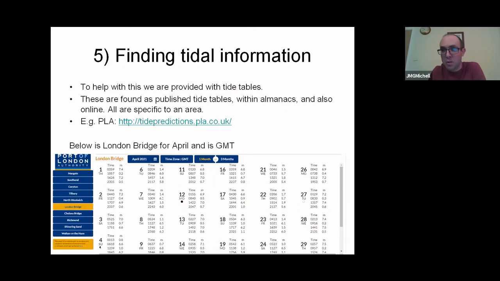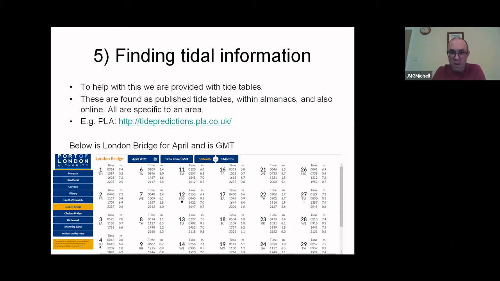So for those people who own yachts, you can buy for a large amount of money Reed's Almanac, which gives you the main tides for the main ports of the UK. And the book's probably about yay thick. It's quite a substantial publication. And also you can get them online. If you're sailing in Chichester Harbour, for argument's sake, they have their own tidal almanacs online, which I used when I sailed down there. So you'll find that they are specific to an area because every area has a slightly different tidal time than the next one, even if it's a next door port.